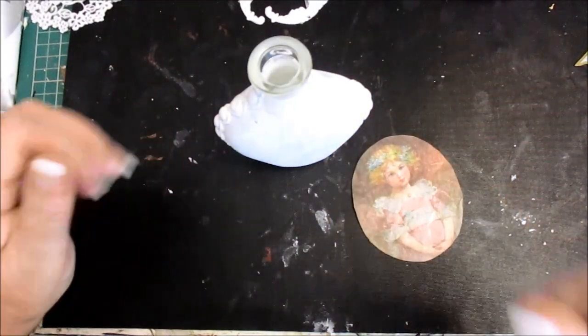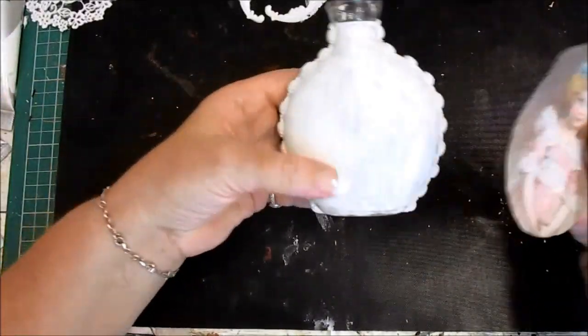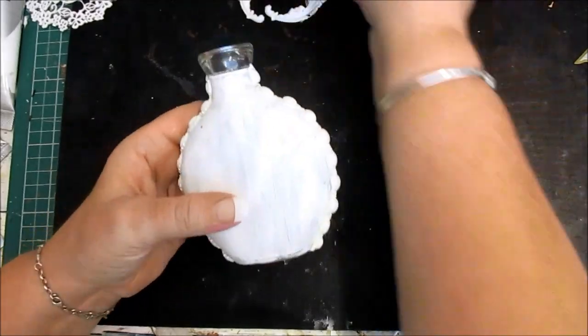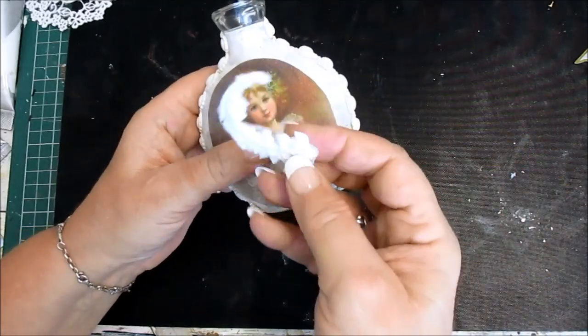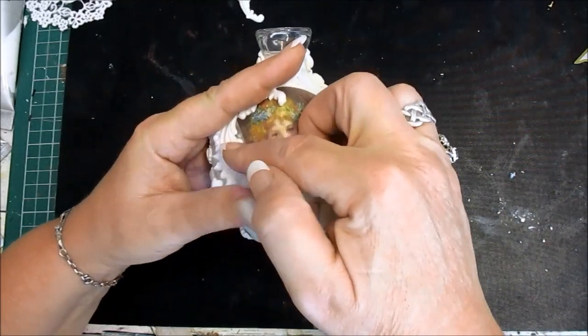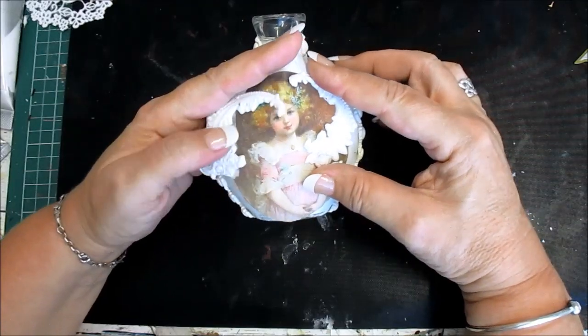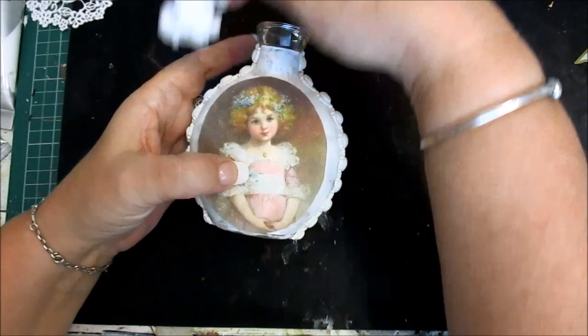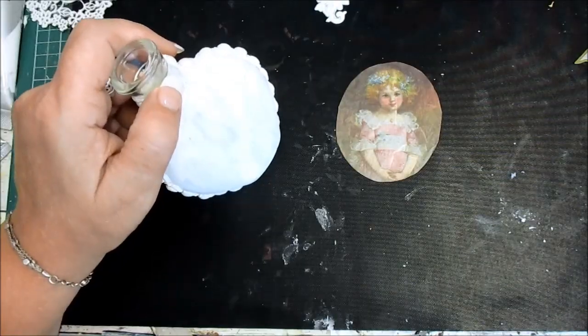Right, what I've got is my picture that I've chosen for my bottle, which is going to go on there. I just need, and then I think what we're going to do is, I might frame that picture. Not sure at the moment. But I need to cover this a little bit more anyway, so I'm just going to do that.